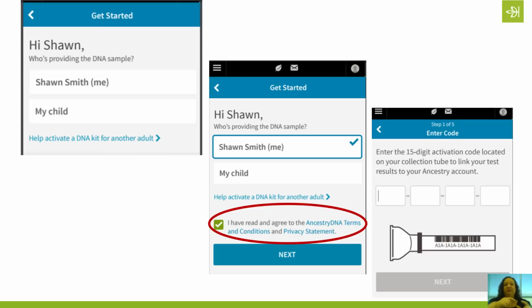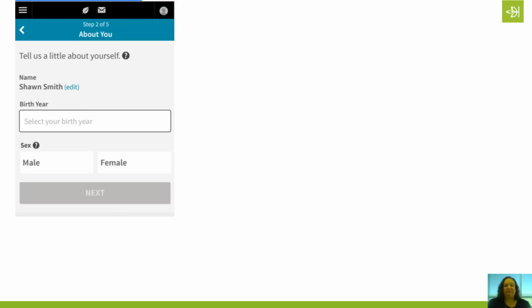Of course, doing this before you've actually tested is best. And make sure you get those numbers and letters all entered accurately. If you don't, don't worry about it. It'll just pop up a little error. Clear it out, try again, you should be fine. Go ahead and click Next.